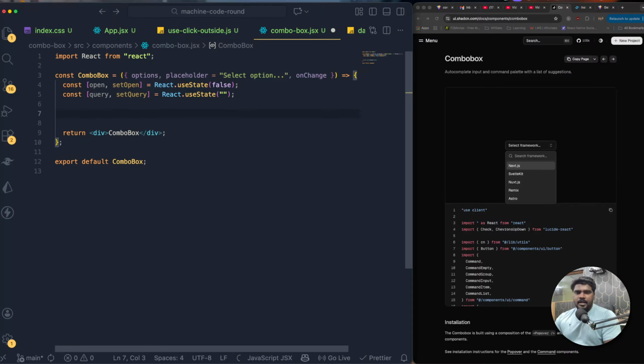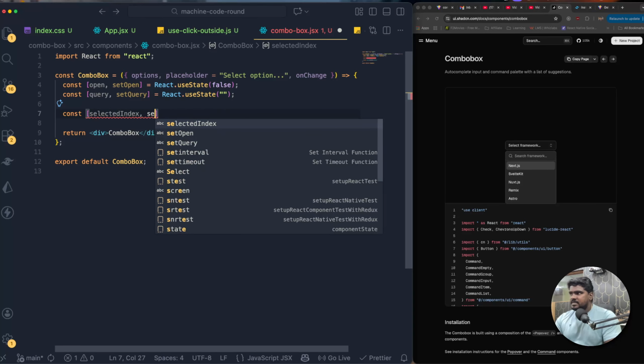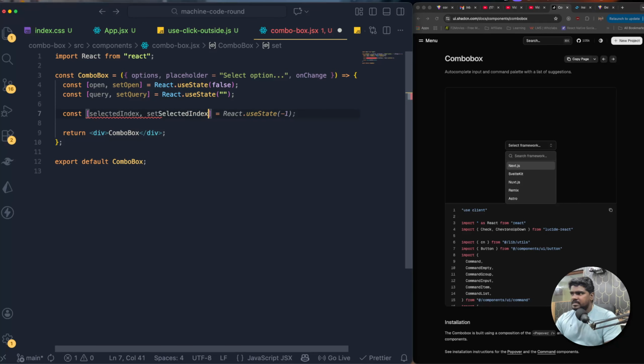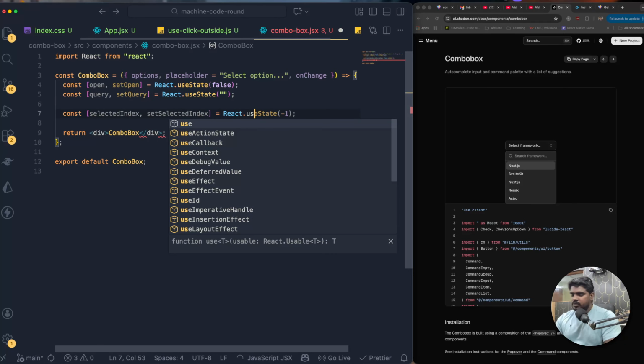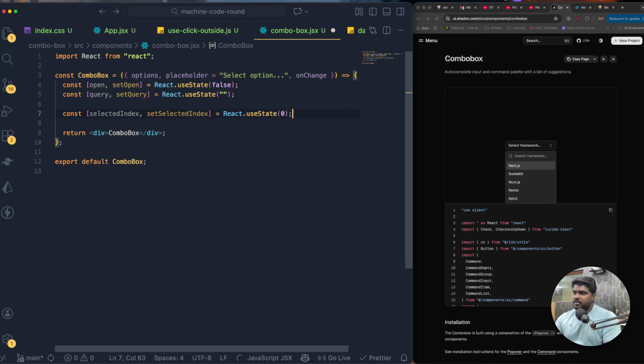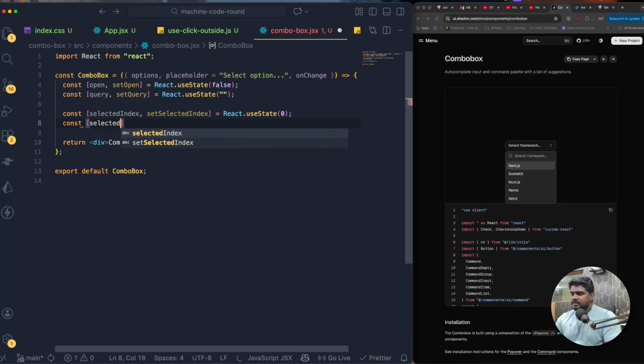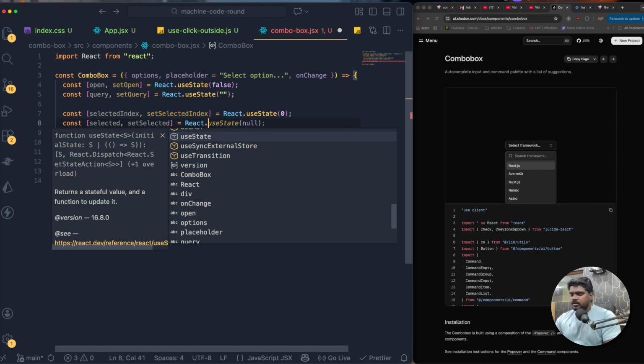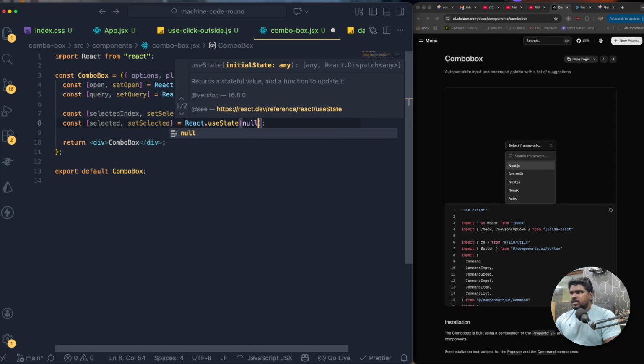Then I need the highlighted index, the selected index. So const selectedIndex and setSelectedIndex, which equals React.useState 0. The 0th index will be the selected index by default. Then we need to get the selected object. So const selected and setSelected, which equals React.useState null.